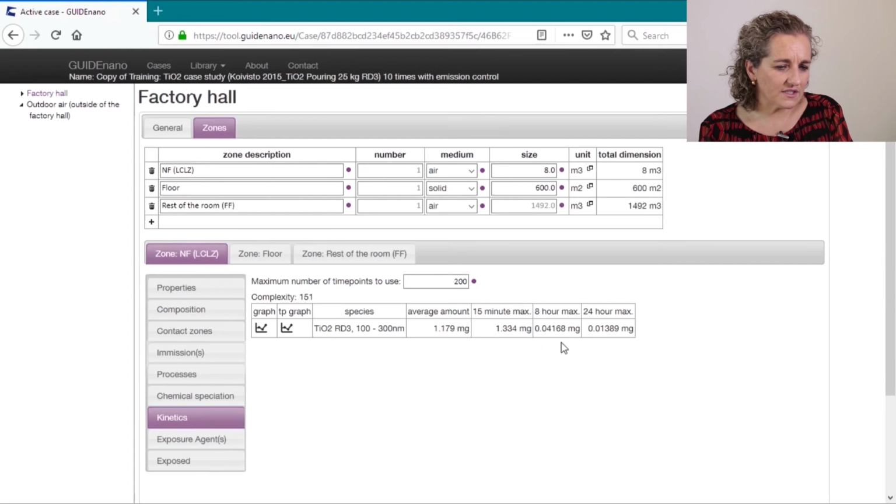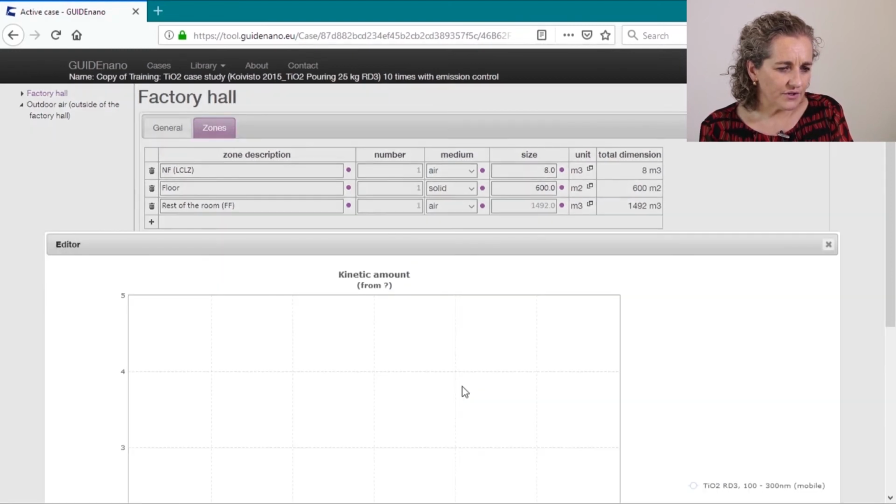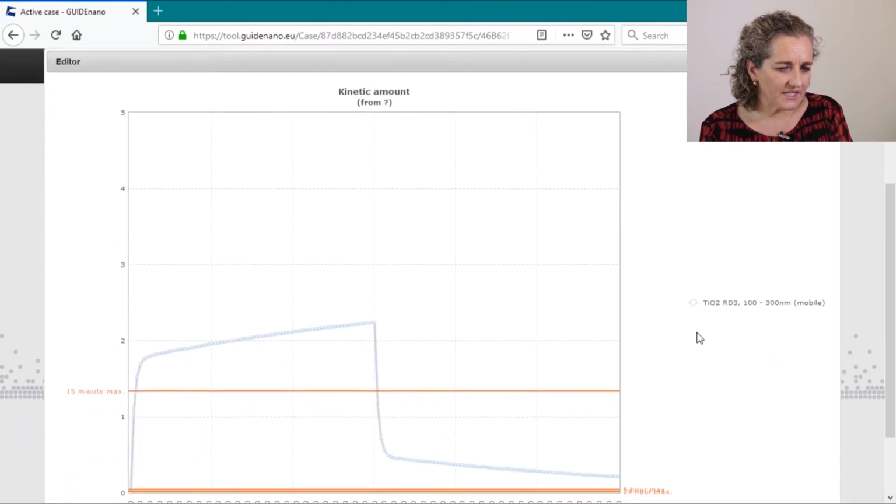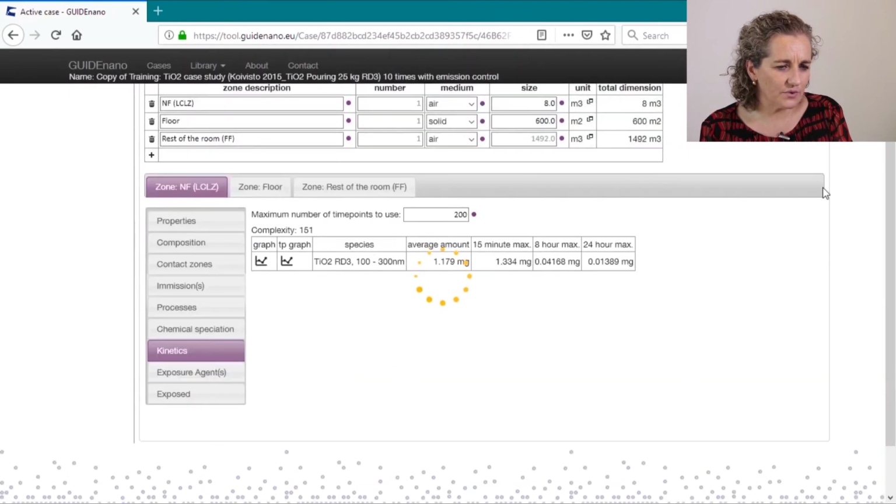So this is the graph that is generated for your kinetics here in the tool. The tool itself is modeling that.